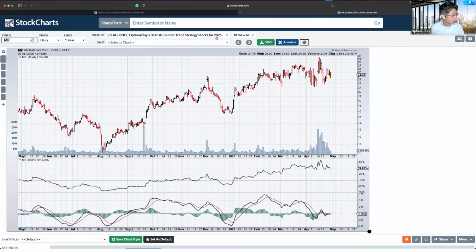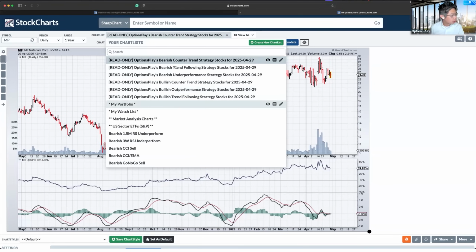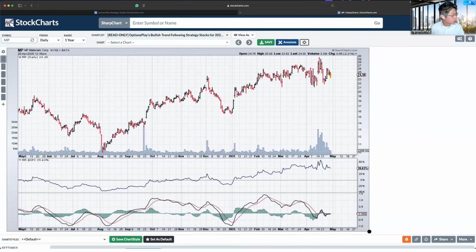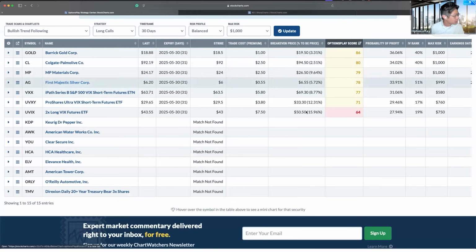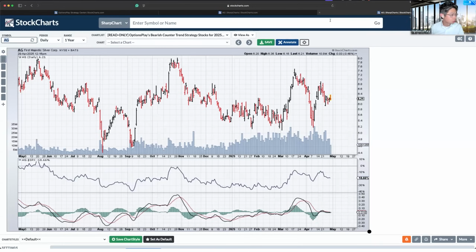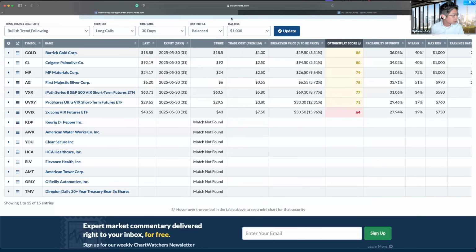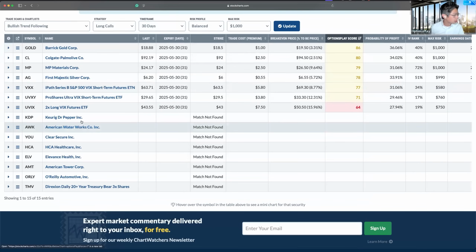how we have automatically created a chart list for you, because when you're subscribed to the OptionsPlay add-on, you have these specific chart lists that you can subscribe to, or chart lists that are automatically built for you, that have all of the stocks that are in a particular screen, so you can view it as a chart list. Basically, you can click on any of these and see what the chart looks like very quickly, validate that you agree with it as a trend following stock, and be able to quickly trade it, right?